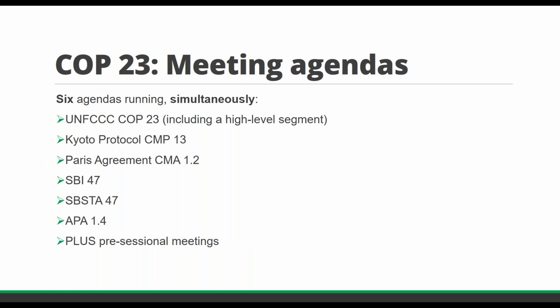Because of time, I'm not going to go through these meeting agendas in detail. I just wanted to let you know that this slide is here for you to use and go through if you'd like some more information on the different meeting agendas. As said, the COP is really complex, and this isn't even going through the tons of other side events and gender events that are going to be happening at the COP23. There are 6 different agendas running simultaneously at the COP. The COP23, the CMP, the CMA, all of these acronyms, which I'm sure you know and love dearly.